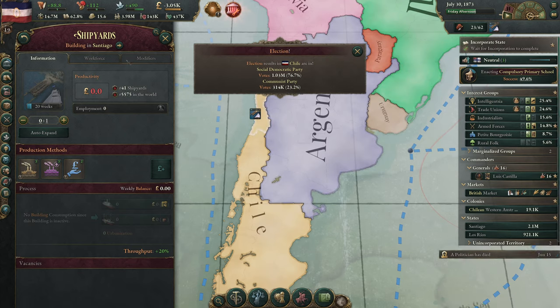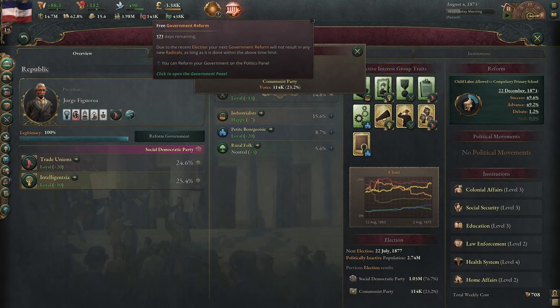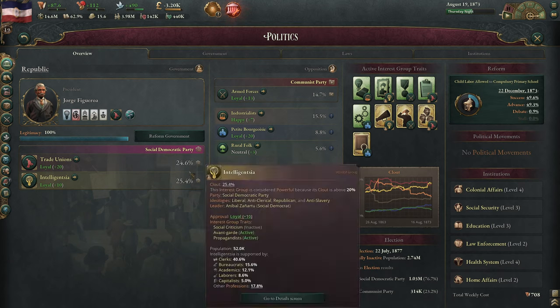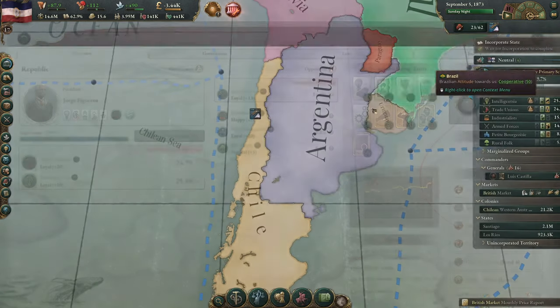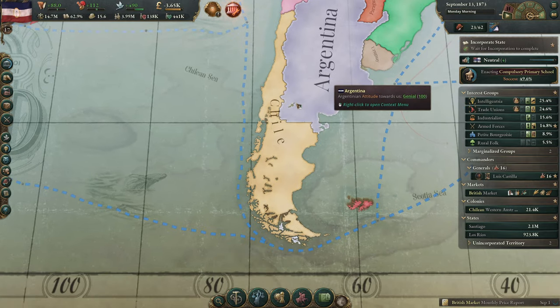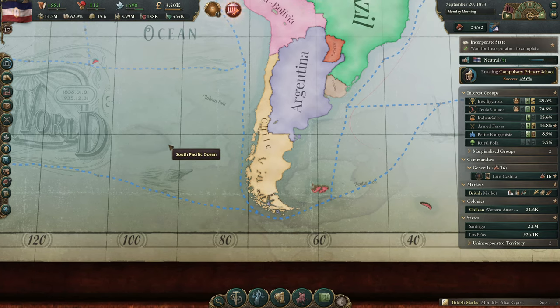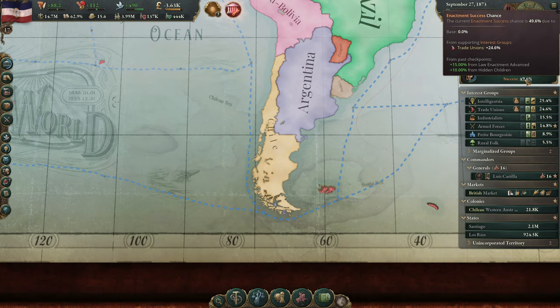Communist Party got 23% of the votes, alright. We still have 100% legitimacy with just the Social Democratic Party. Let's just keep it like that. I'm not adding the communists, unless I have to. Well, not when the armed forces are their only member. That would be pretty bad. Let's get this passed.